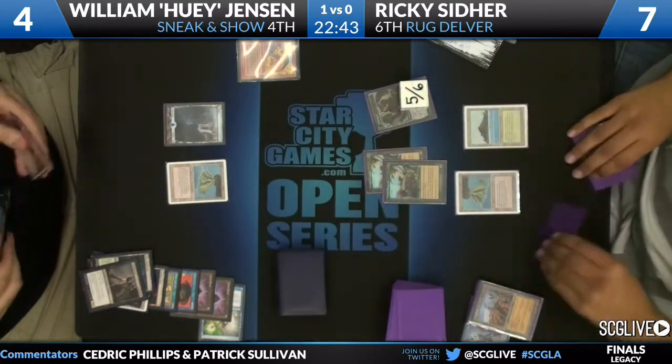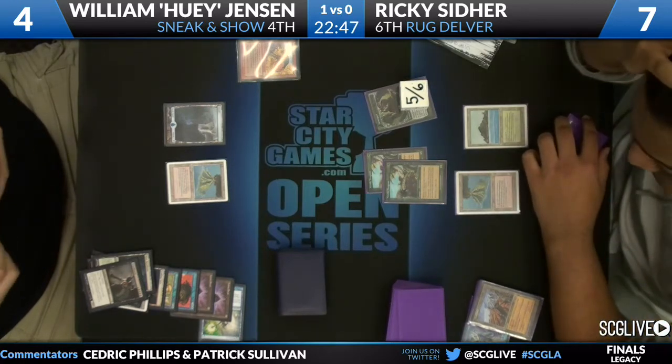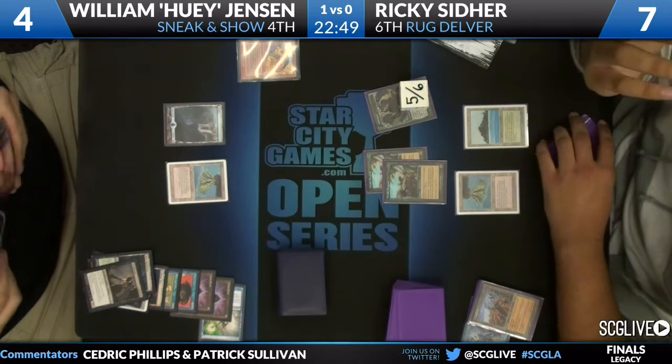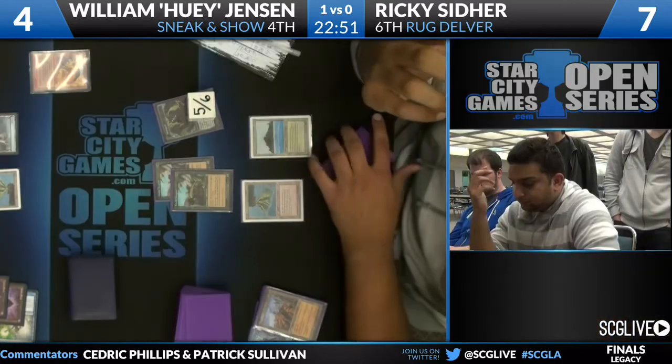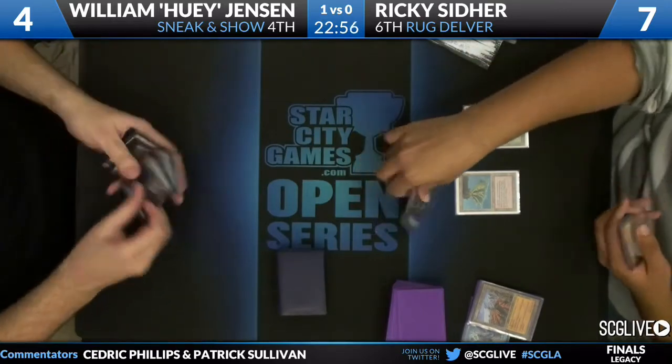Does he have a Gristlebrand in that grip? Pyroblast the draw? Yeah, now Sidher. Nice. I like that. He's putting Sidher to the test now. Yeah, Sidher shrugs. I have to attack. Yeah, and that's it. All right.